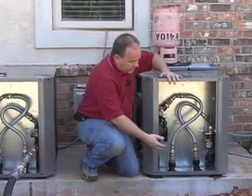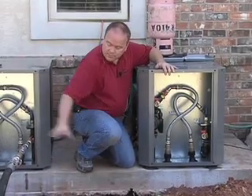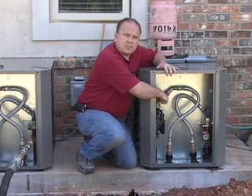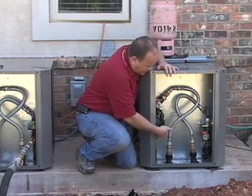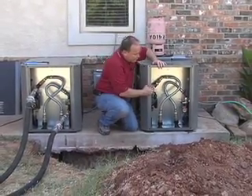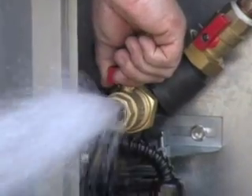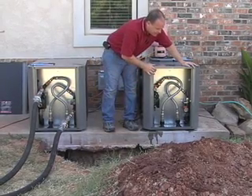We're filling with household pressure, but we need to make sure we address the air in the T-connection. If we only flush one side and don't touch the other, we'll have an air pocket — and that's a problem. So what we're going to do is crack this valve open to get that entrapped air out. Starting with the supply side, I'm going to crack this open and get that air out of this line feeding the pump.